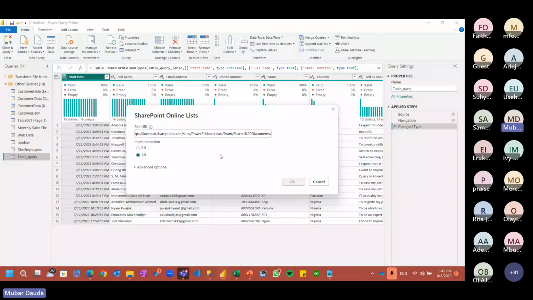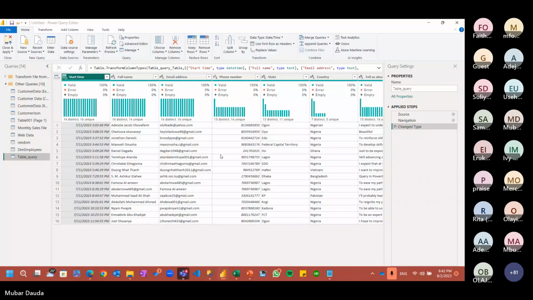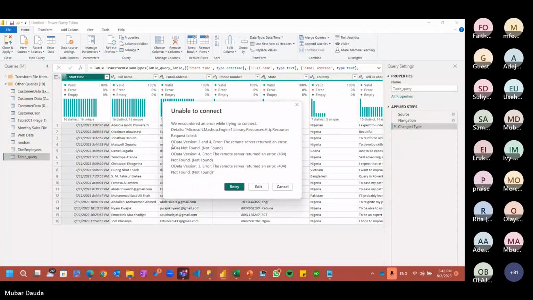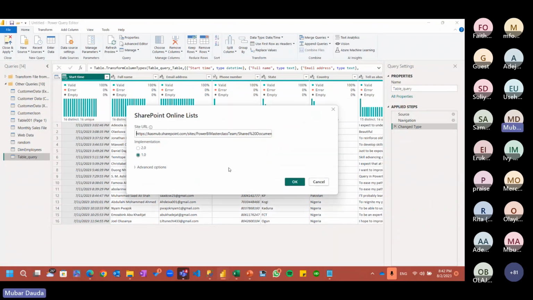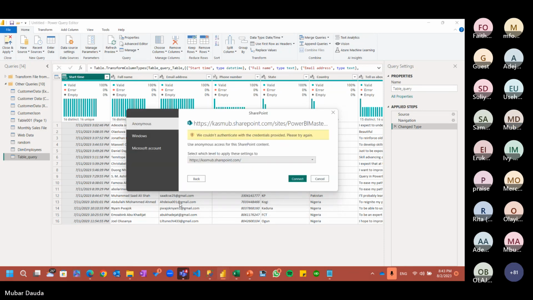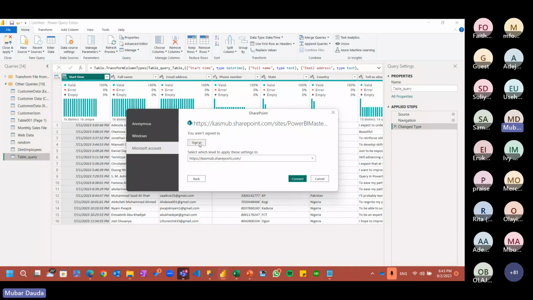Let's see what it's giving. Okay, that's what it's giving. SharePoint is always tricky sometimes. 2.0 and, yeah, sign in.